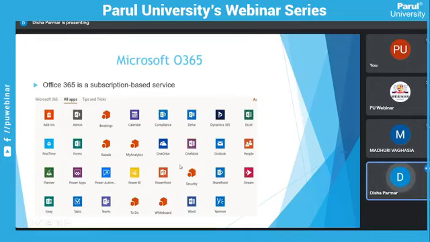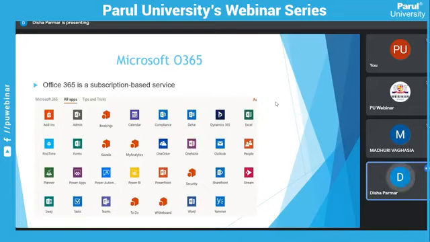These are the applications presented in the dashboard of your Office 365 account. Most of the applications are familiar, like Excel, PowerPoint, and Word, which we use normally. These are the applications which Microsoft has provided on an online platform.